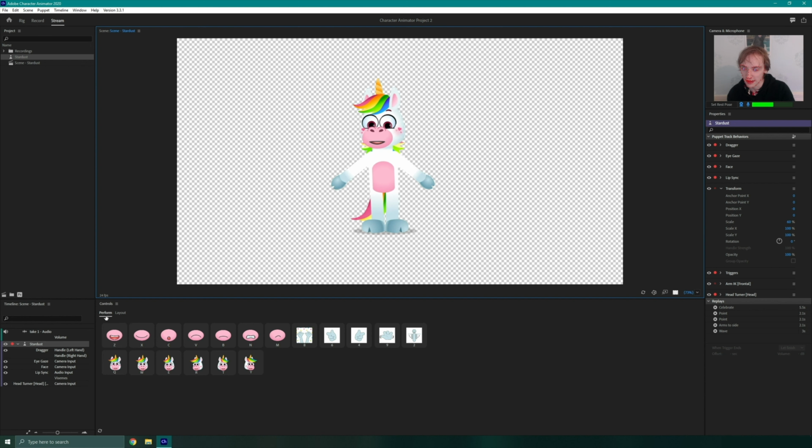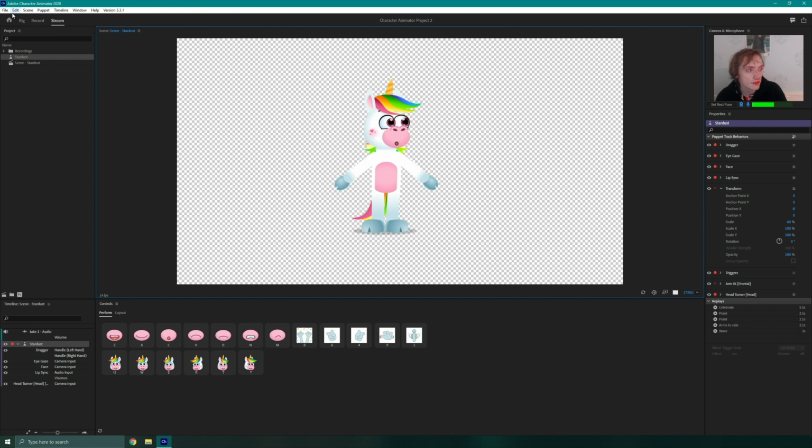So I can press buttons down here in my controls. Let's say I press 8, I can get it to celebrate, and whilst I'm talking and moving around, it's still capturing that information. So this is a more user-friendly method of seeing how these triggers are established. And again, like I said, we can output this to Twitch, OBS, any software that can take a Syphon input, and we can have a live feed in a stream that way. And again, control it by shortcuts on a keyboard or MIDI pad.